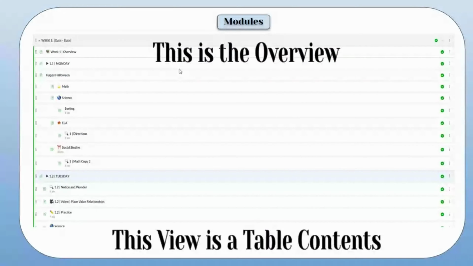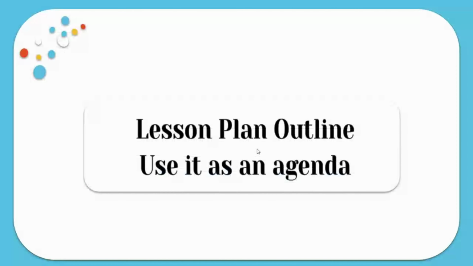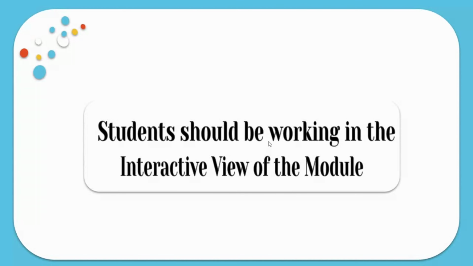Now, again, this is the overview. It's the table of contents. This is something that I would use more for my lesson plan outline. This is something that helps teachers make their lesson plans. It's also something we can use as an agenda to show students the overview of everything that's going to happen in that day. But as far as student work, students should be working in the interactive view of the module.